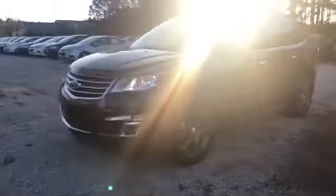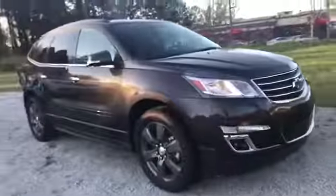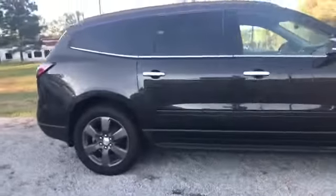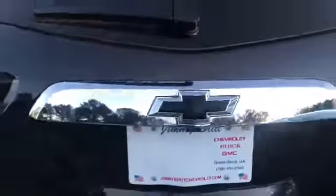So this is that 2017 Chevy Traverse right here. It's a tungsten metallic, I think it's got the Graphite Special Edition, which includes a lot of cool things on it. It's got the 20-inch Bridgestone Duelers, you'll see your side steps, LT ultrasonic sensors, it's going to have a towing package as well, so it'll have your tow hitch — it's got a tow hitch cover right now — black bowtie, really nice car, power lift tailgate, third row seating.